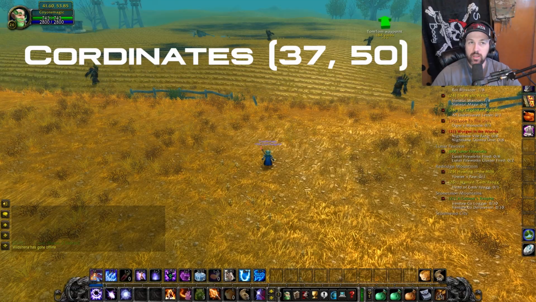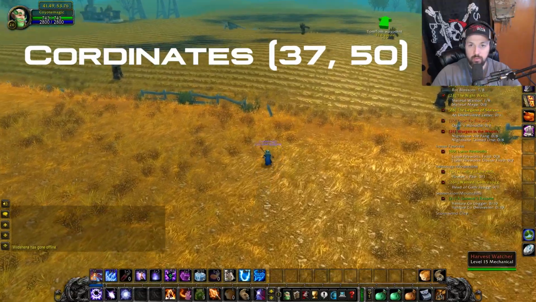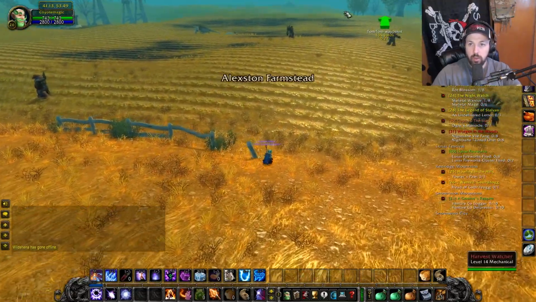Now, I'm doing this from the Alliance point of view, but if you're Horde, you're just going to do this in reverse. You're going to start in the Barrens and then go to Westfall. We're going to be going to Westfall, all right? Your waypoint's 37, 50. It's over at the Alexton Farm, and as you come up, I have TomTom.